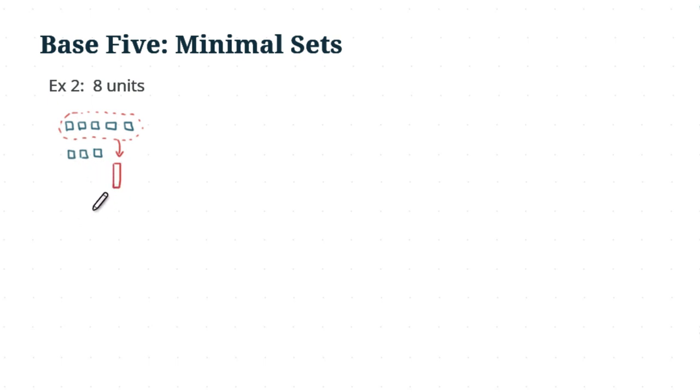Now, how do we write down the number? Once we obtain the minimal set, then we can start writing down the base 5 numeral. So we have 1 long here, so that's when we put the 1. And then we have 3 units, right? So we are going to put 1, 3. And then, of course, we got to put the subscript, otherwise it will be a 13 in base 10. So that's our answer. So that's a minimal set.